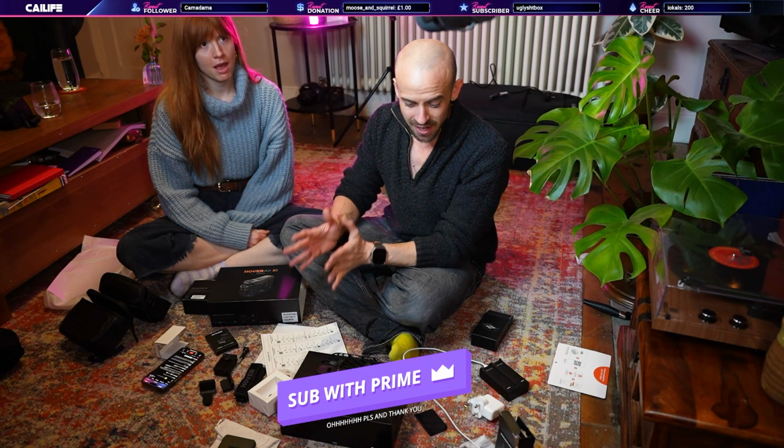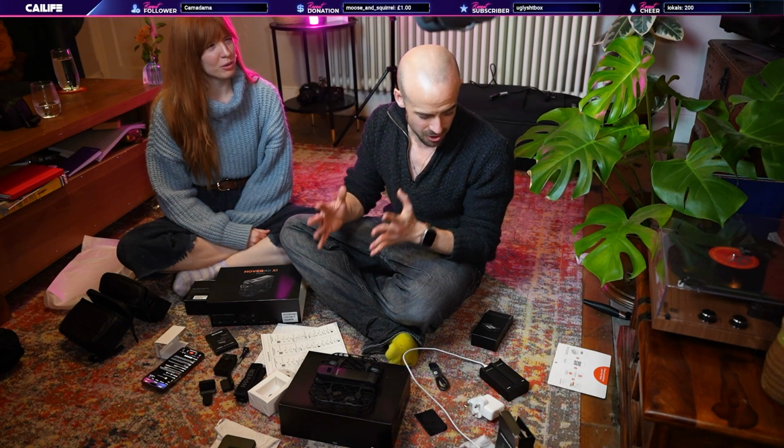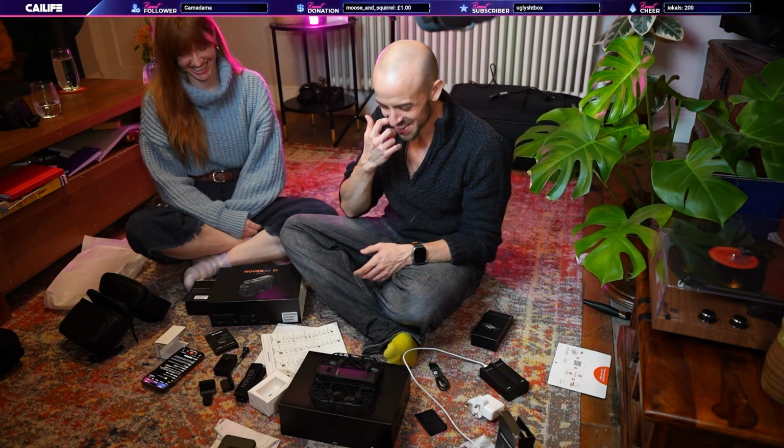I cannot wait to go and climb a local hill and use this thing and hopefully not crash it, which it feels like it's possible. Don't crash it. I'll try not to, but I'm not controlling it. You mustn't. It's in the lap of the gods.